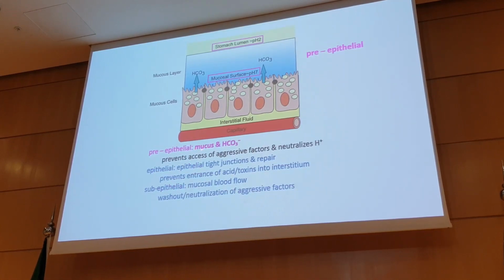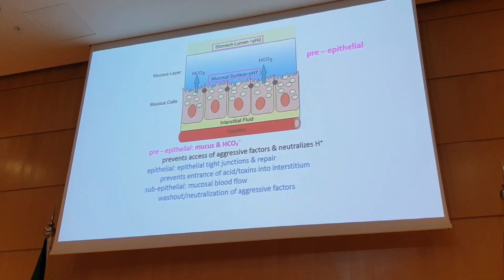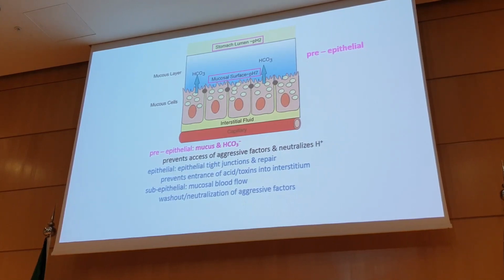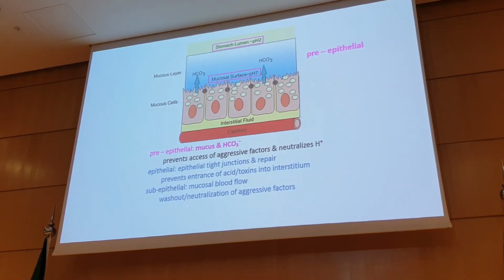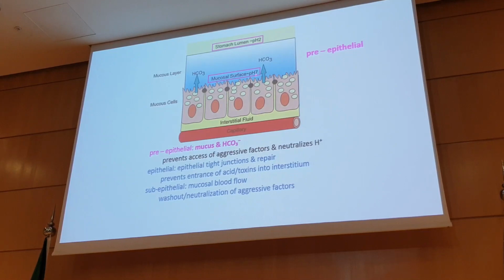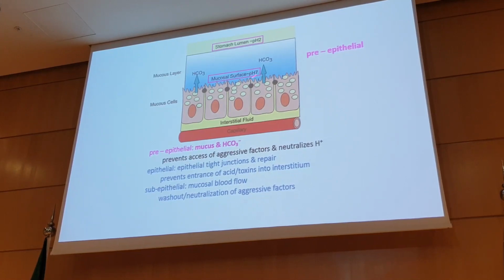Let's take a look at pre-epithelial. And that's what you suggested, mucus and bicarb. Okay? Let's see how it works. Well, there's a hint here. Every time I have a little bit of red or a box or something, take a look at it. It might help. I think it was important enough for me to put a square around it and color it. Okay, so you got mucus at the mucosal surface.